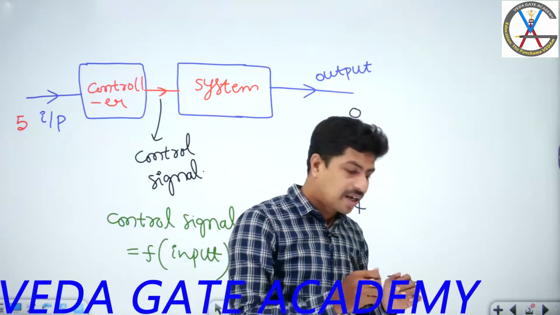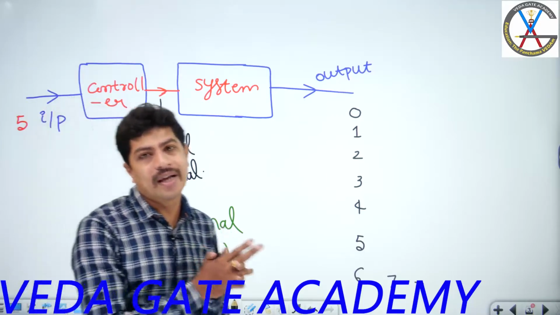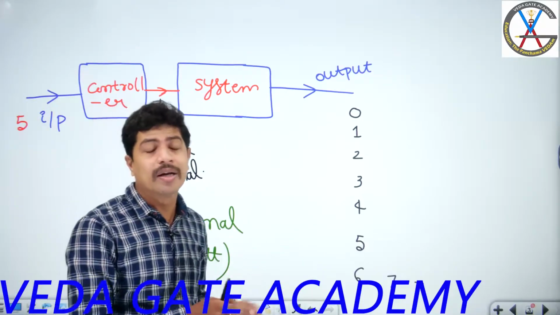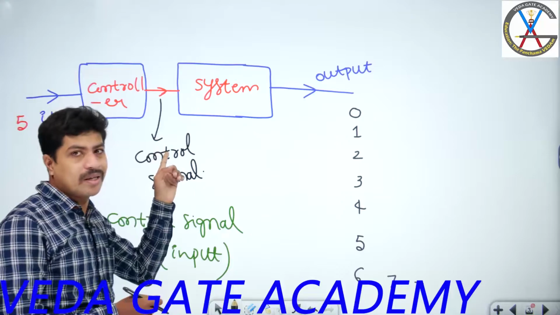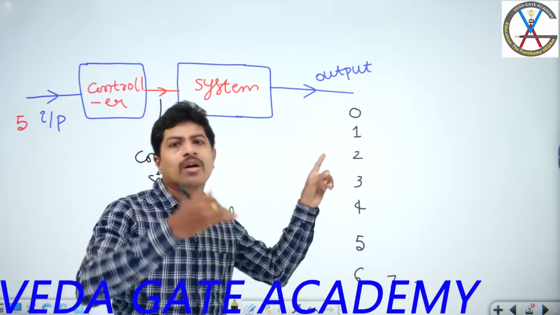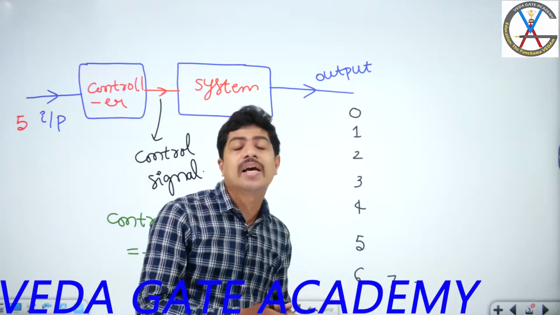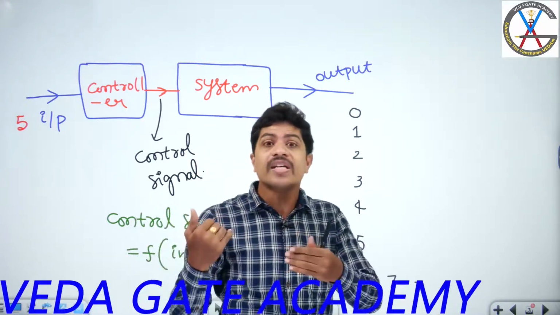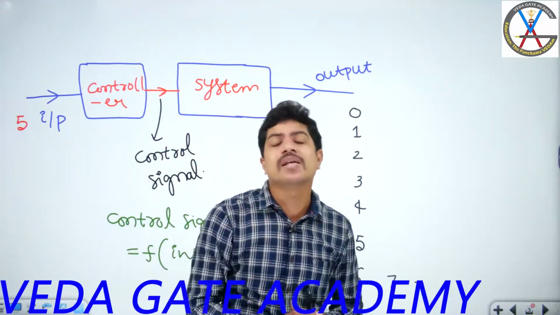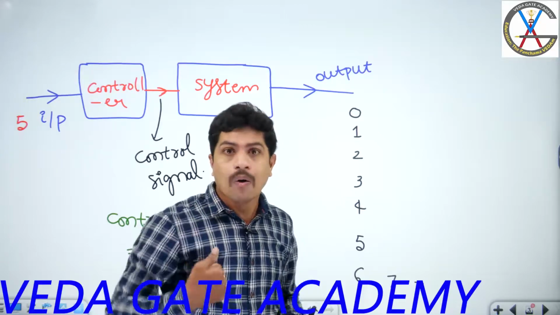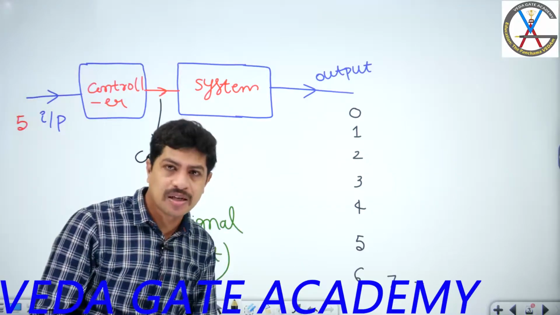We'll understand carefully. We are at the very starting. This design of lift or elevator is not correct. If you design like this, I told you it is going to shoot the building. Why, sir? Until input is present, control signal keeps on coming. Control signal is present, output keeps on coming. Therefore, the lift will never stop. What is missing here? Whether that lift reached the desired floor, what is the desired floor, 5 or not, is missing. If it reaches the desired floor, we want the control signal to be 0 and output to be 0. That mechanism is absent.